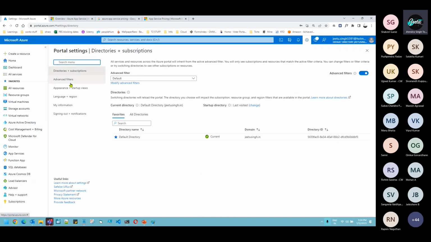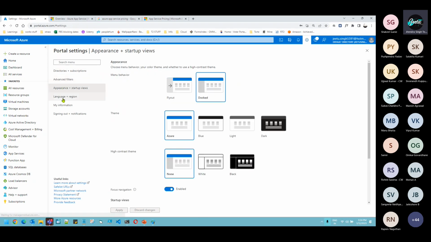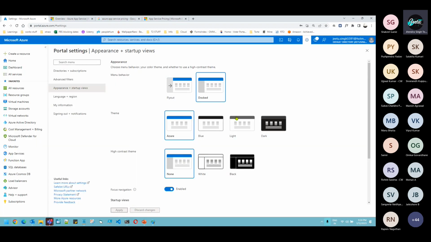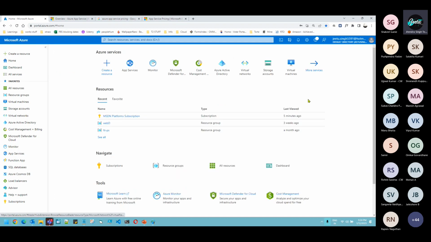One of the most useless things about the Azure portal is this appearance. Some people I have seen use the dark mode like this. I literally hate it, but still people use it. So I'm just showing you over here. So managing the portal and its resources can be directly viewed over here. Okay, so don't worry about that. It is just a quick overview of how exactly you can manage your Azure portal.